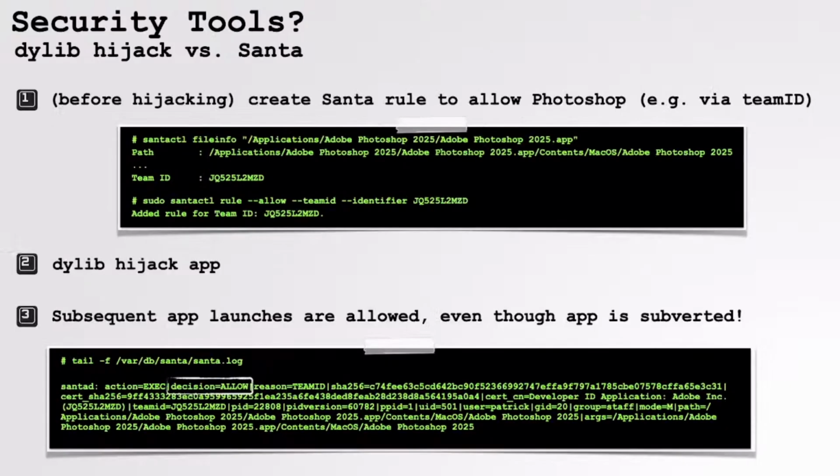The last security tool I want to talk about is Santa. And I'm really not picking on Santa here, other than it's arguably the most pedantic security tool I know. It uses an allow list model that basically says, I'm not going to let anything run unless you've explicitly allowed it. So I installed Santa with a pristine version of Photoshop. I created an allow rule based on the team ID, which is what the Santa documentation recommends.